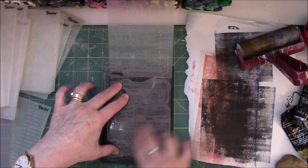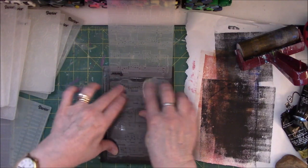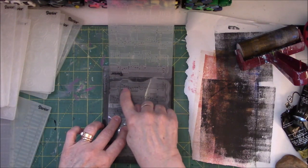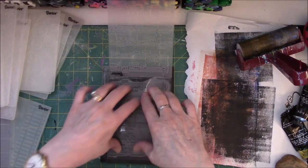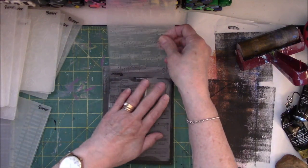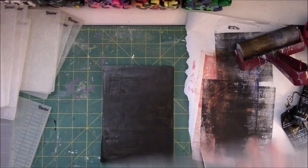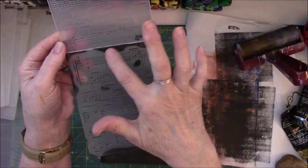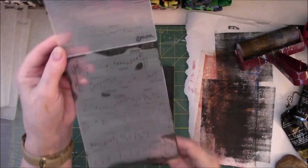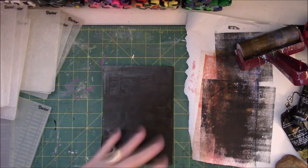So I want to make sure I get a good impression of every line and every note, every staff. And you can see that's going to leave a black blob right there and more black blobs at the bottom, but it's all right. It's just an experiment. And so when you get your print back, you're going to see the white. This will leave a blank spot in some of them because of the way my press is.